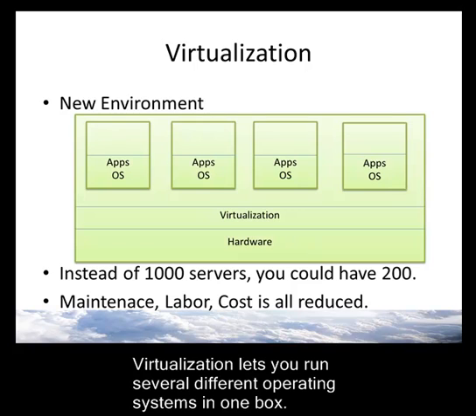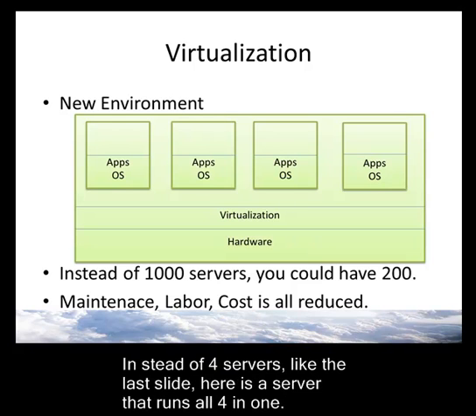What virtualization does for the data center is that it allows several applications to run on one machine, one server. The big box represents one server, whereas in the previous slide it was 4 different servers. One server can now run 4 different operating systems and 4 different applications. This will pump up the utilization percentage from 10% to something a little bit higher.